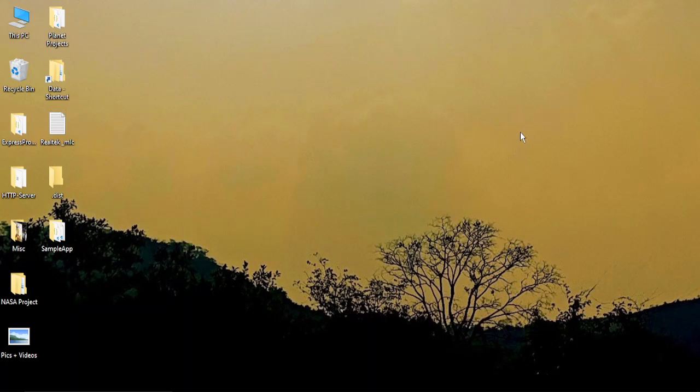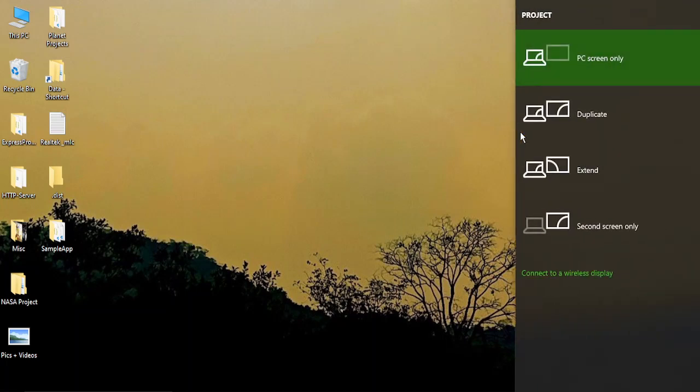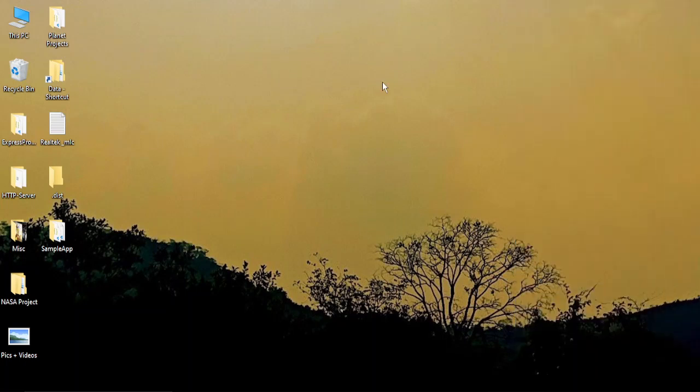So the first step you need to do is press the Windows key and P from your keyboard, P for project. Once you type Windows and P, this kind of machine display menu would be available in front of you. From there, make sure PC screen only is selected. Once you have selected that, your issue should have been solved.